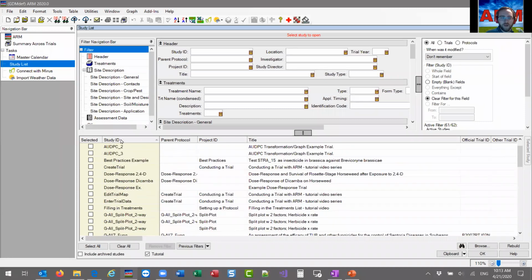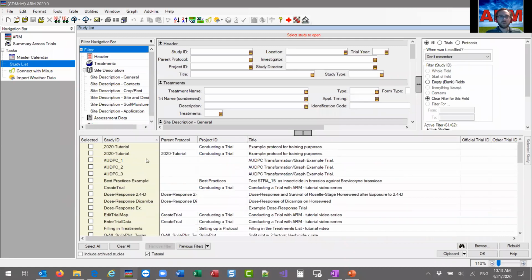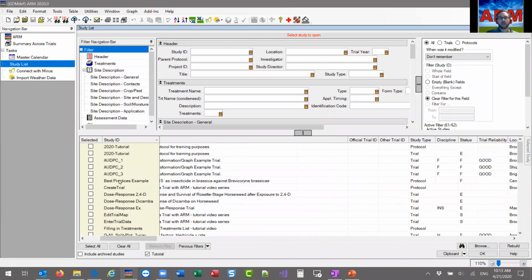The study ID, as I mentioned, that term study is a generalization of trial and protocol ID. So if it's a protocol, then we're going to display the protocol ID contents. And if you're in a trial, this is going to be the trial ID contents. Since we can display both of them here, we wanted to make that generalized. And it's the primary identifier for your file. So that's why that is over here. That's the freeze frame, if you will, of the column that's always shown.